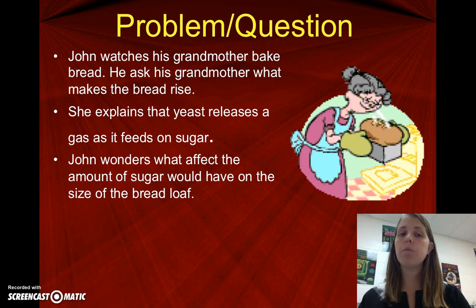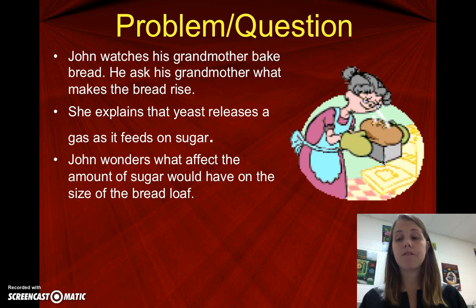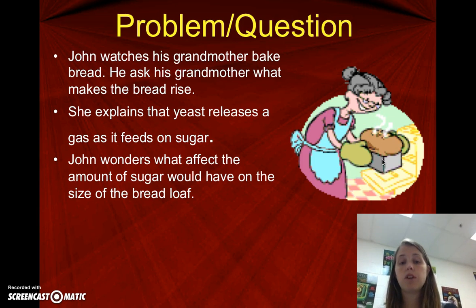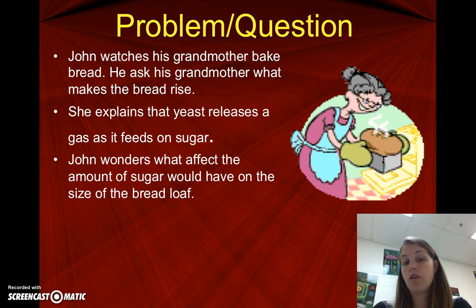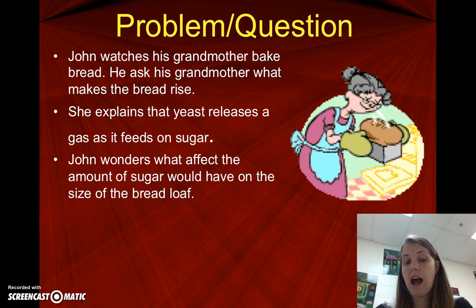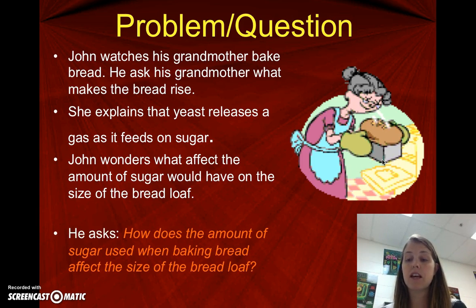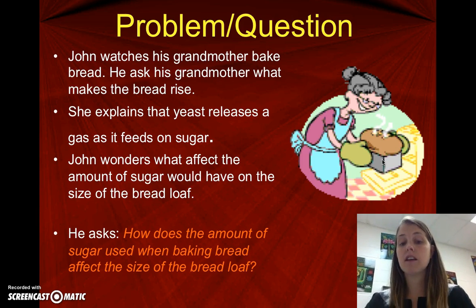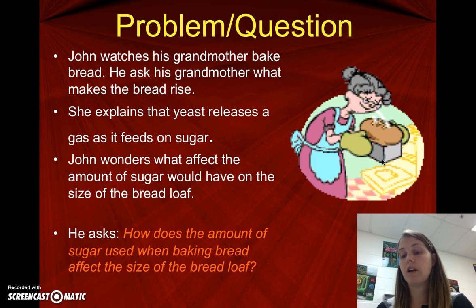He asks his grandmother, what makes the bread rise? She explains that yeast releases a gas as it feeds on sugar. John wonders what effect the amount of sugar would have on the size of the bread loaf. So that's his question. He's wondering what effect the amount of sugar has on the size of the bread loaf. So he's actually going to make a scientific question here. He's saying, how does the amount of sugar used when baking bread affect the size of the bread loaf?